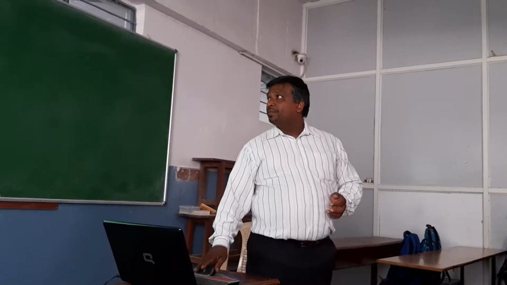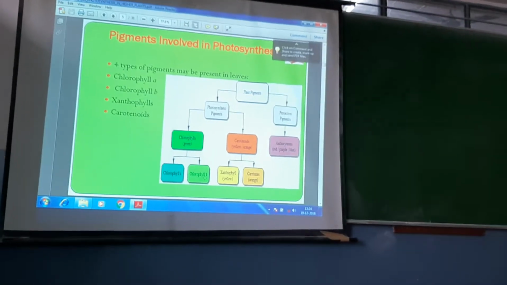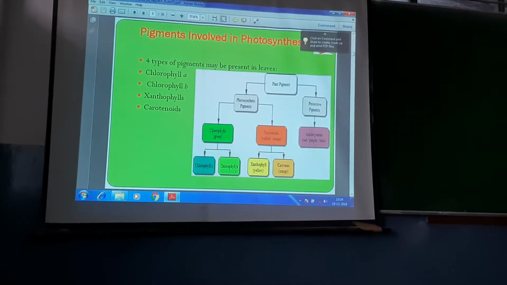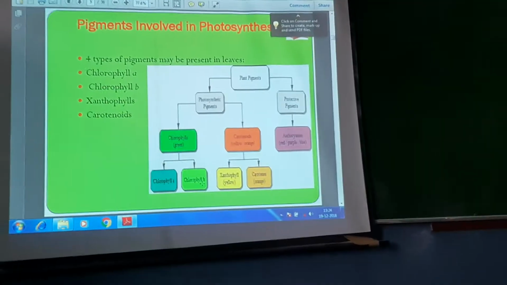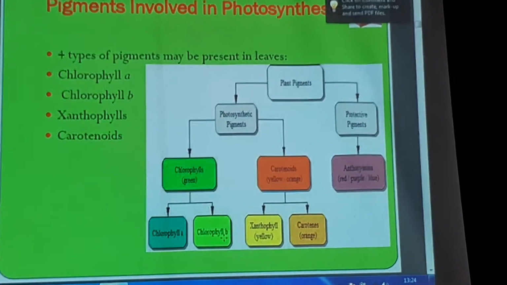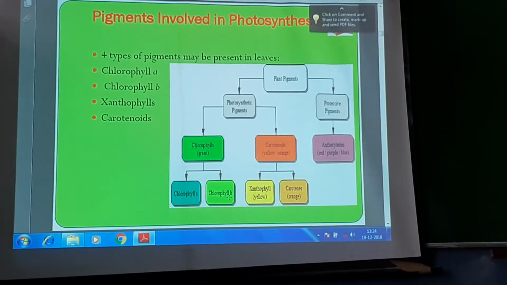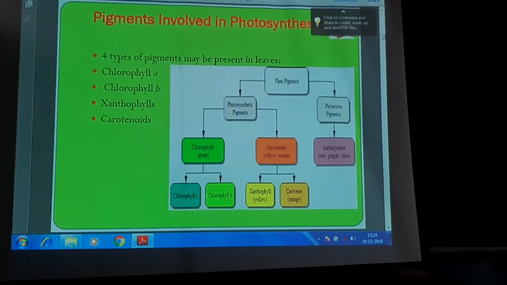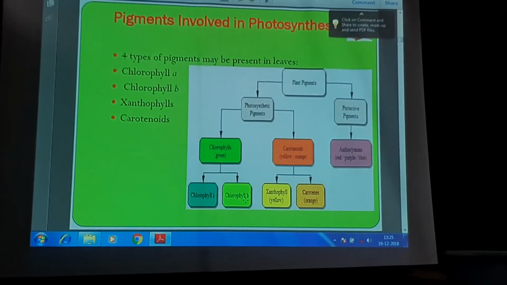The ultrastructure of chloroplast you have to remember. Now the pigments that are there in chloroplast. Chlorophyll pigments are the reason for the green color of the leaves: chlorophyll a and chlorophyll b. They also have xanthophylls and carotenoids. Carotenoids are orangish in color. Xanthophylls are yellow pigments. Okay, paper chromatography, if you have done it in your lab, would have separated chlorophyll b, chlorophyll a, xanthophylls, and carotenoids. If you have done that using Whatman's paper, it separates the chlorophyll pigments. Okay, so these are all the pigments that are found in the chloroplast.